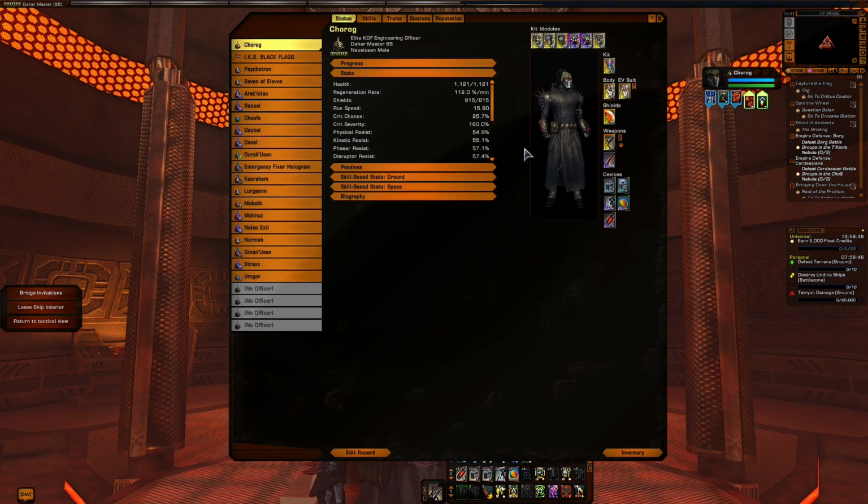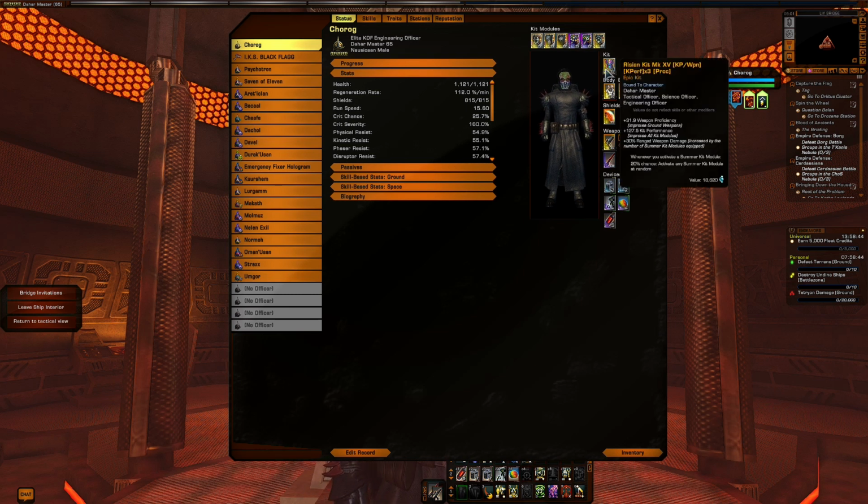Alright, we're going to start with the core of this. We're going to start first off with the kit frame. For this, I'm using the Ryzian kit frame. This is the OG Ryzian kit frame from the summer event from a few years ago. There's a volcanologist one they came out with, but don't get that one. Get this one. This is the better of the two.